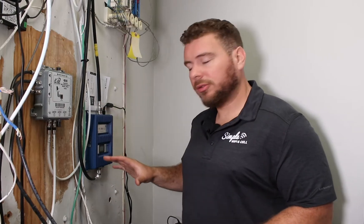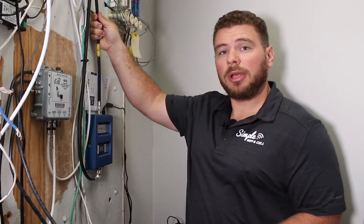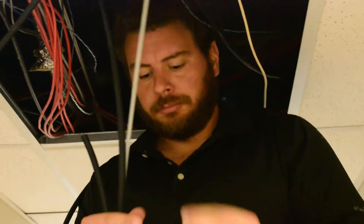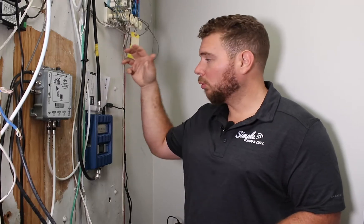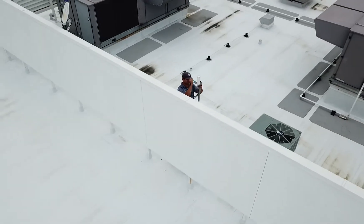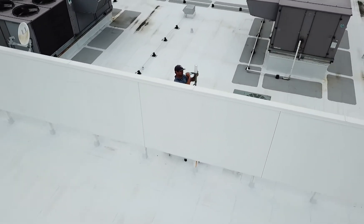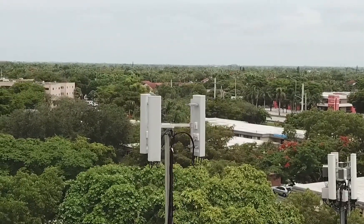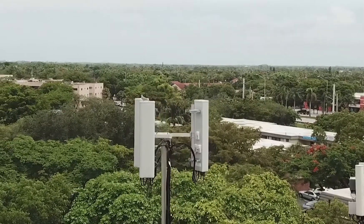Now to talk about the connections going on in here. I've got my donor cable — this cable, marked in yellow. When routing through ceilings and bringing it in, it's always good to mark your cable so you know what's what and aren't spending more time on site than you need to. This is my outside antenna, feeding out to the roof where I've got an omnidirectional antenna. In this scenario I used an omnidirectional because I'm very close to cell towers just right down the street — I've got a perfect line of sight to them. This is a two-and-a-half story building, about 30 feet up, so it's got plenty of signal.